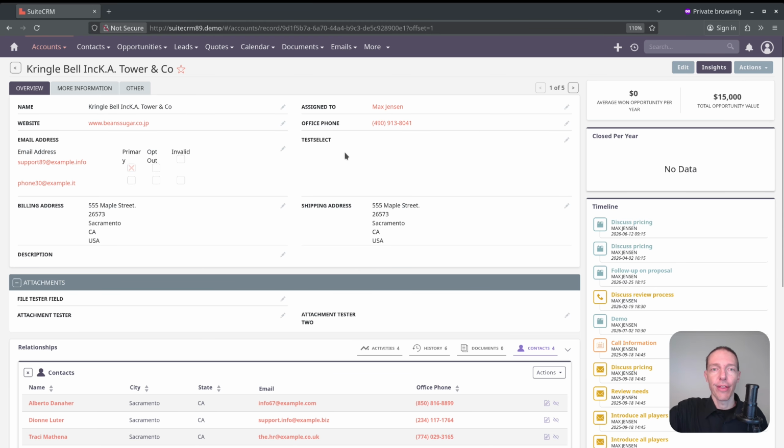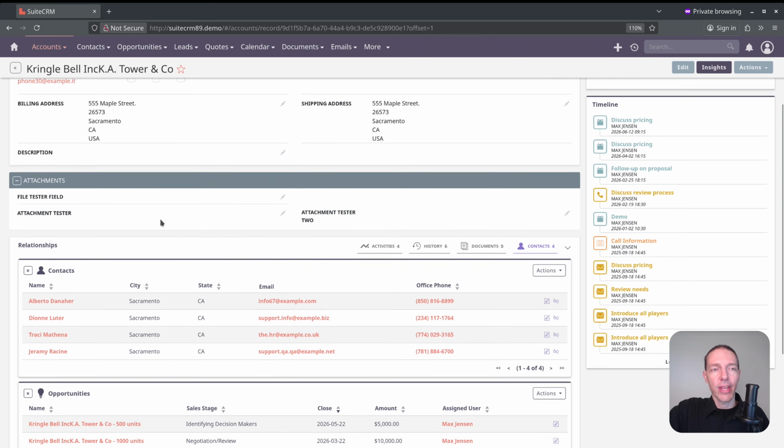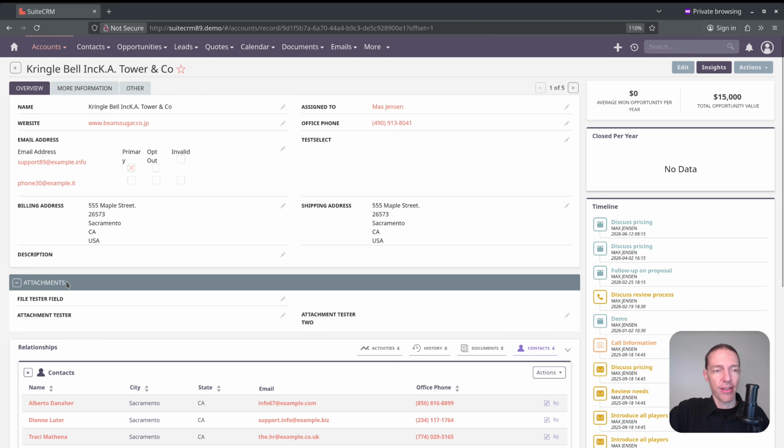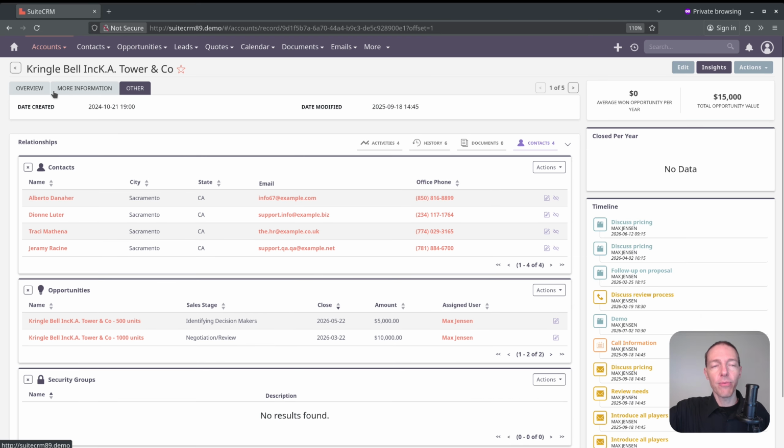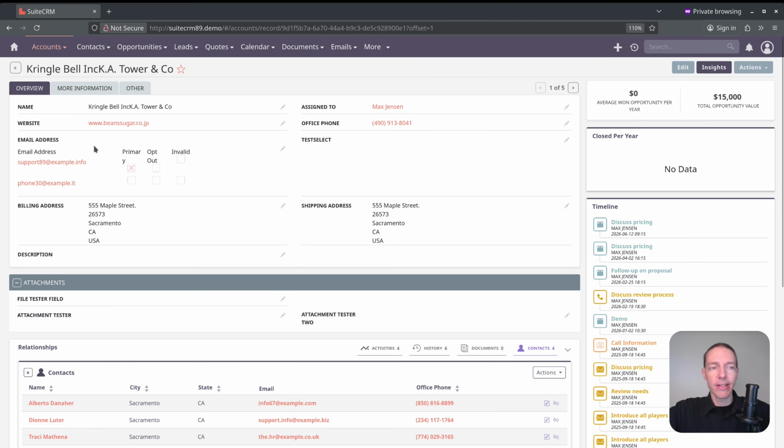The next thing that you should be looking into is, does your team want to scroll or does your team want to click? So in here you can see you can place panels beneath each other. So here we've got the attachments and here we've got the overview, and you could hide something, in the sense of not making it prominent in the first second, if you put it onto another tab. So you can decide whether a panel should be a panel inside your layout or whether you want to add tabs here. So here in the standard we've got some tabs, and therefore just go into the studio and make it fit for you.